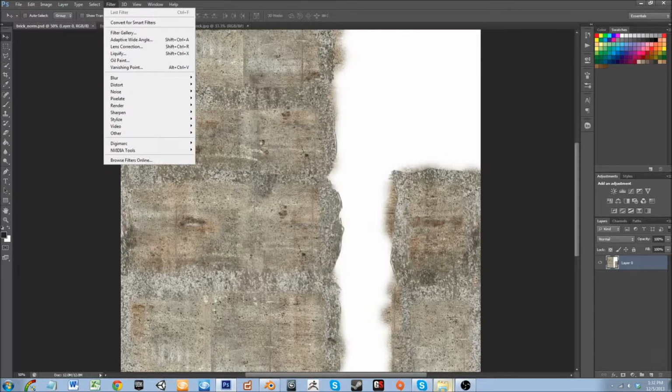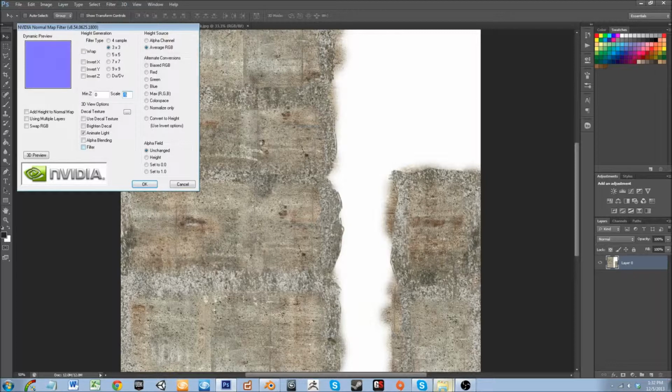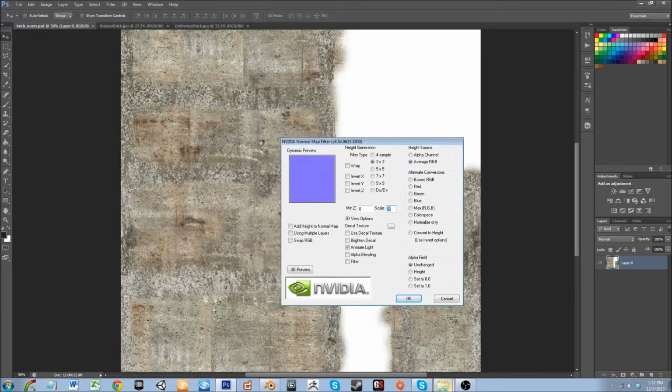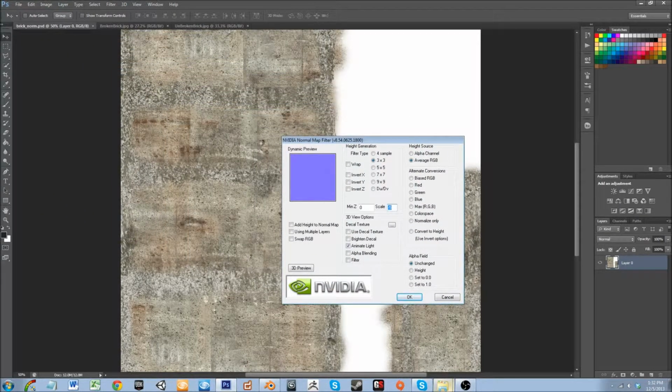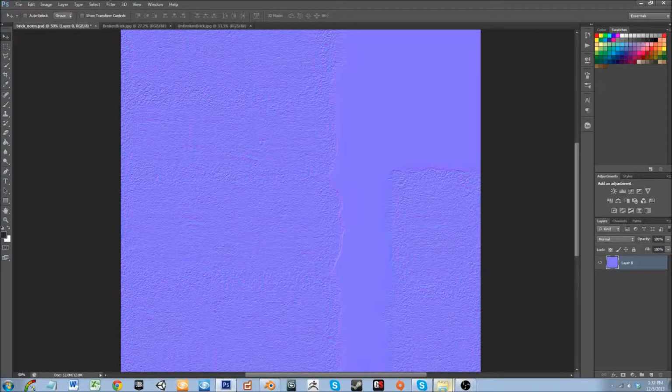At this point, we're going to go to Filter, NVIDIA Tools, and Normal Map Filter. This is kind of my settings I found that I like for creating normal maps. So occasionally I change it a little bit, but not too much. Here we go, there's our normal map. So at this point we're just going to save or Control Shift S, depending on whether you just did that or not.